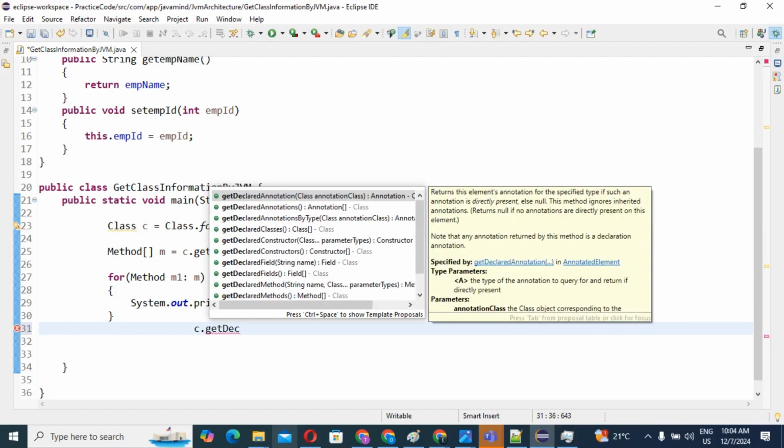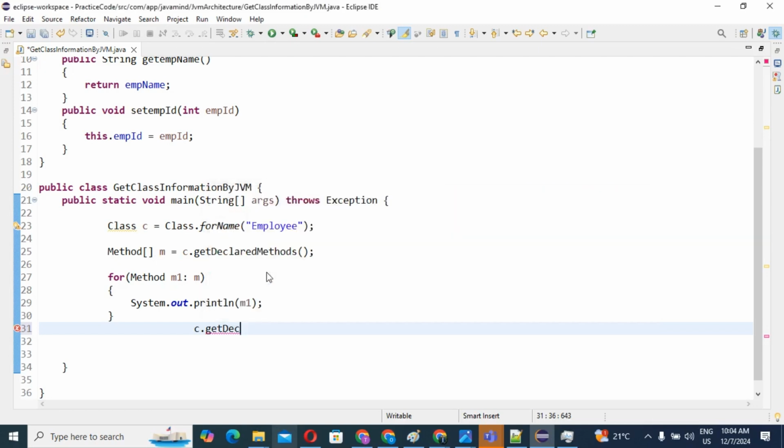You can see that it is getDeclaredFields, because this is also an array of fields, right?